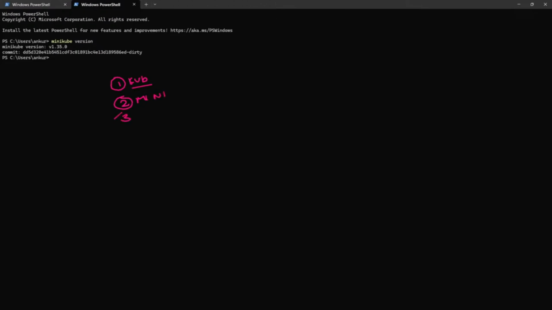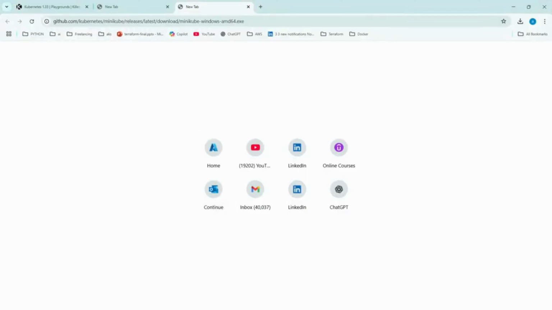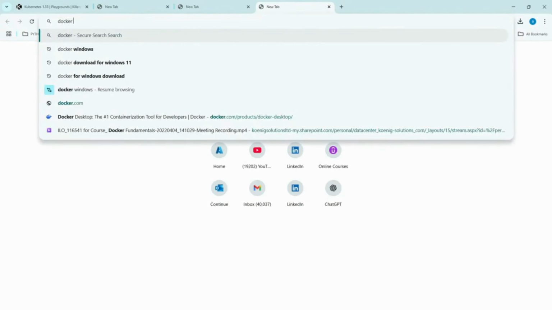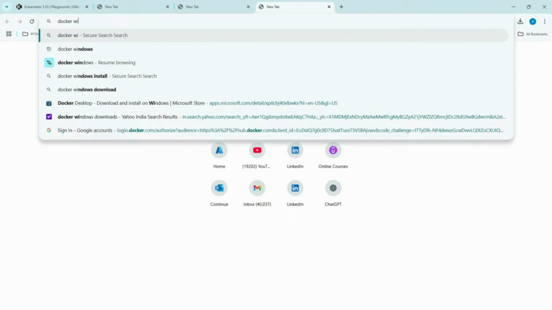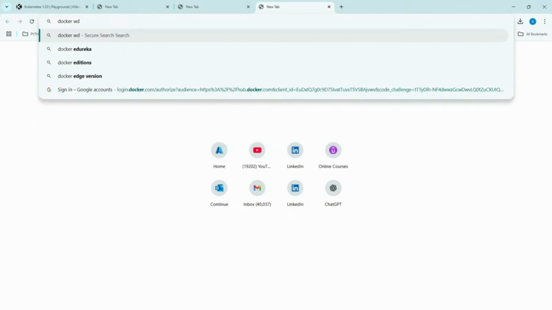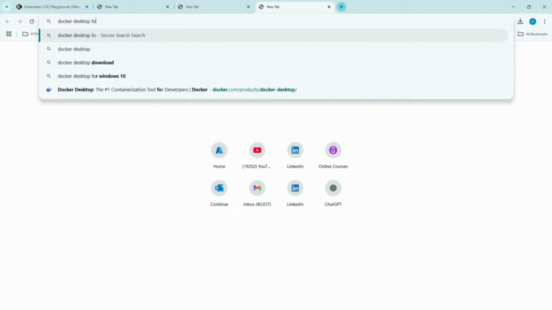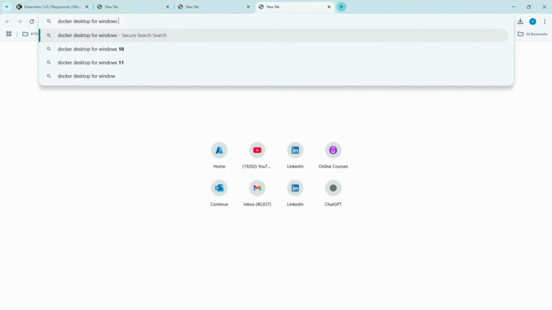The third one which we need to install is Docker Desktop. Let me download this one and then we will configure our Minikube. Docker Desktop for Windows 11.